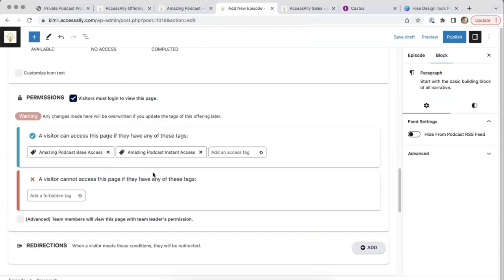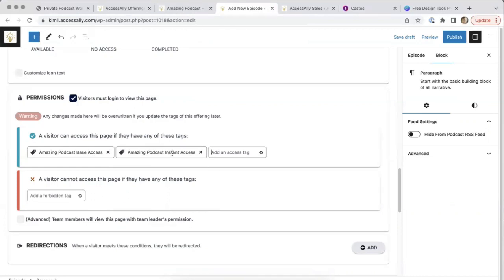So if episode 1 has access, episode 2 has access, episode 3 has access, you would also be able to have an option to unlock all of it if you decided to drip it without someone waiting for it. So that's just an extra option in case you do decide to drip your podcast episodes.